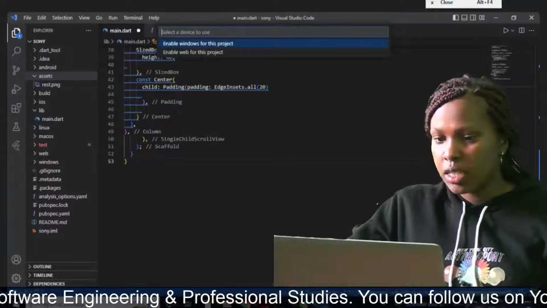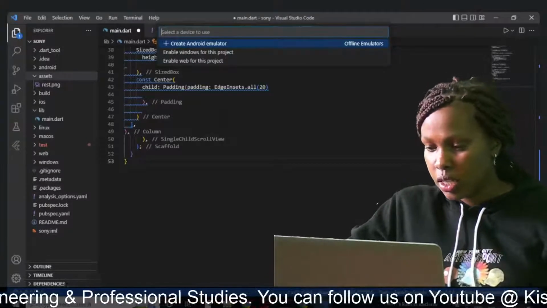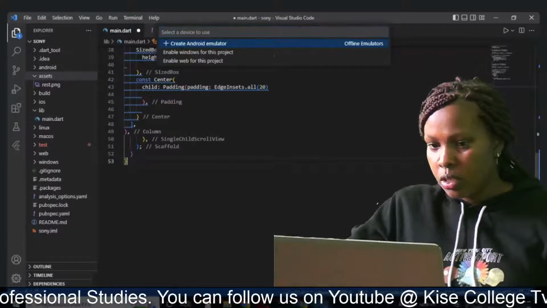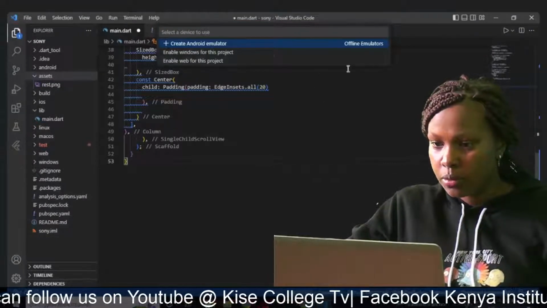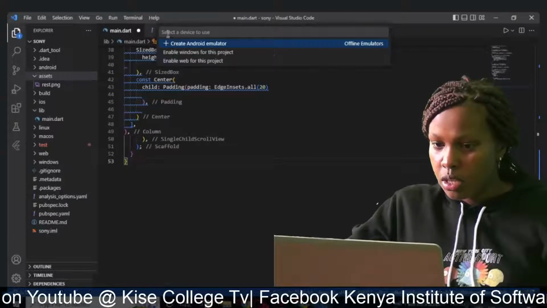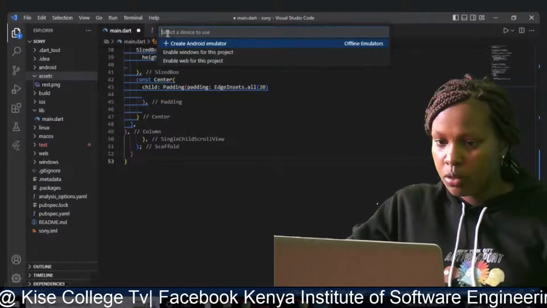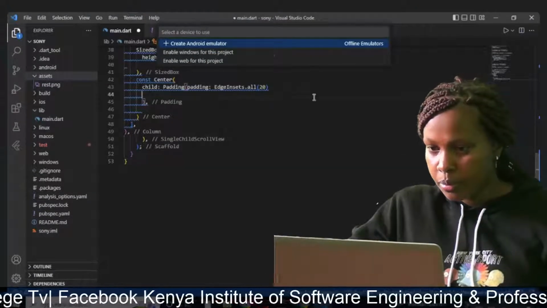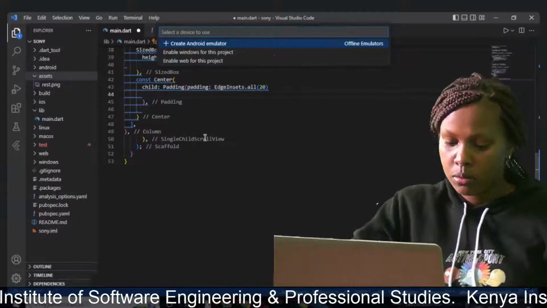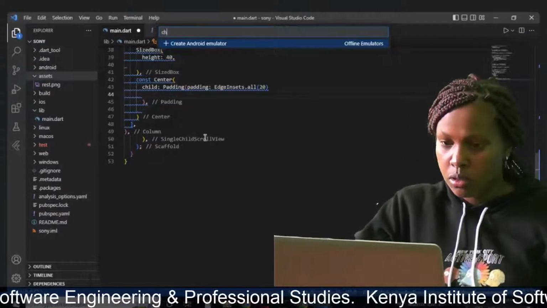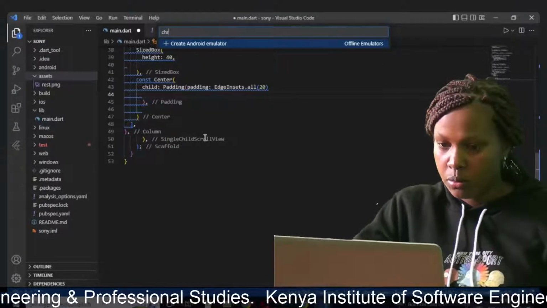That means that is the device that is connected, and that is where your project is going to run. Because I don't want my project to run from Windows, I want to change this, and I want it to be Chrome.